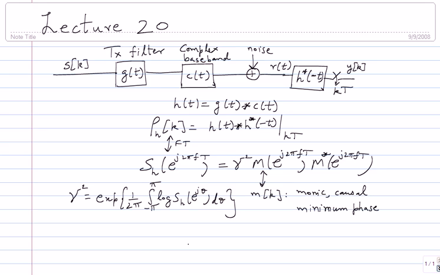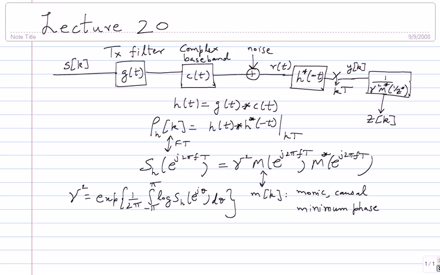Alright, so if you see all this, then you notice that you can do a filtering here with 1 by gamma squared M star of e power j 2 pi f t. However small I write it, it ends up overshooting. So I'm going to simply say M star of 1 by z star. Hopefully it's clear to people. M star of 1 by z star works out to this filter, and out of this filter you get z_k.